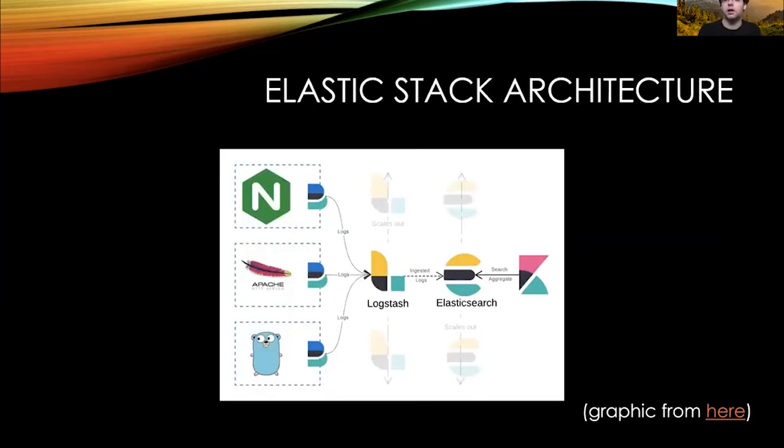So the overall architecture for the Elastic Stack has a few key components and then different things you can kind of splice in and add to the system. So on the left, we have our different beats. In this case, we're monitoring Nginx logs, Apache web server logs, and Golang logs. Or it could be Golang metrics for like application monitoring or something like that. Then these are all pointed to Logstash, so additional filtering and enrichment, different ingestion strategies can be utilized on the data. Then it gets indexed into Elasticsearch, and then Kibana talks to Elasticsearch to query the data, aggregate visualizations, build dashboards, things of that nature.